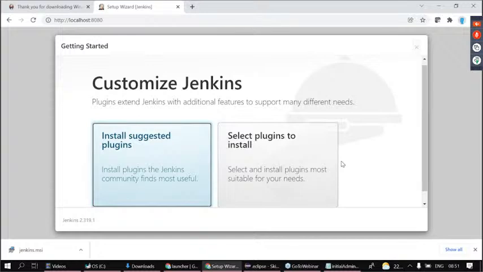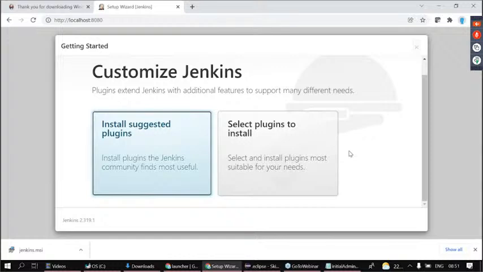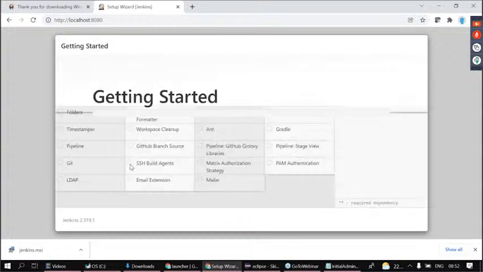Here, make a note. Click on install suggested plugin. Priyanka madam, you should look at the screen and make a note. I cannot go back. That back is not possible here. Click on install suggested plugins.